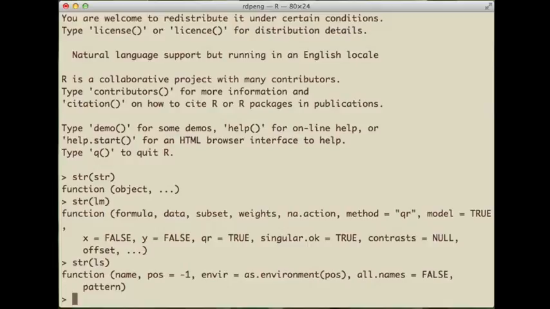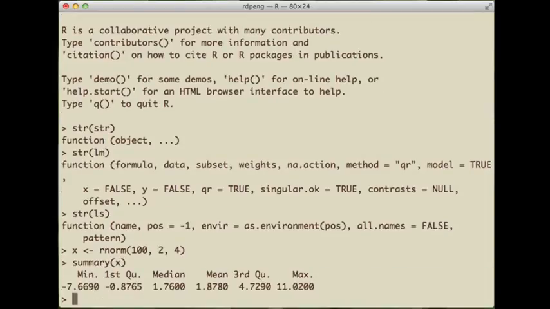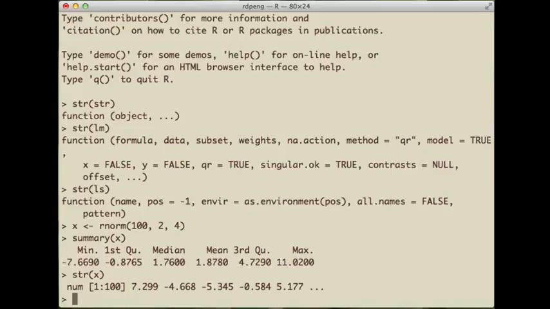So if you want to look at some data, let's say I'm going to generate some normal random variables here. 100 of them, let's say mean 2 and standard deviation 4. Now, one thing you can do is just call summary on x, and that'll give you a five-number summary plus the mean. So you get the mean, median, the 25th and 75th percentiles, and the min and the max. So that gives you a rough sense of what the range is and how it varies. You can also call str on x, and it'll give you a little bit more information. It'll give you a one-line output. It tells you that x is a numeric vector. There are 100 elements. And it'll give you the first 5 numbers in this vector, so you can get a sense of what the data look like.